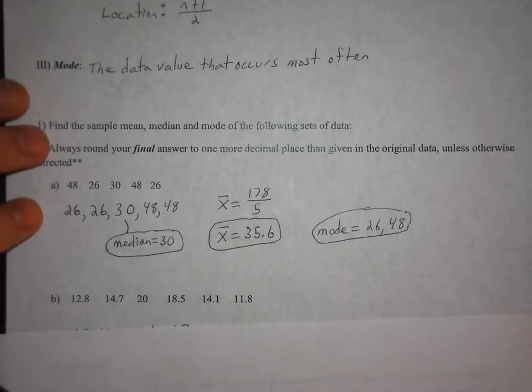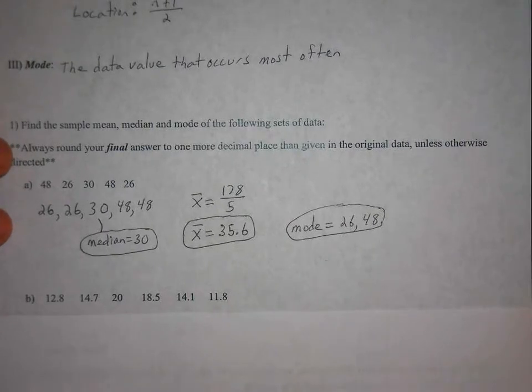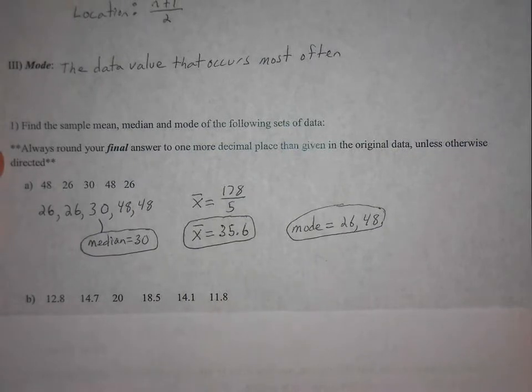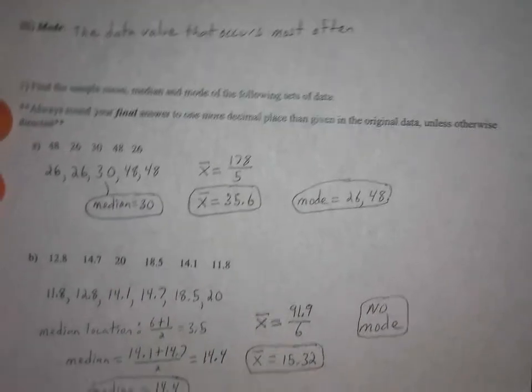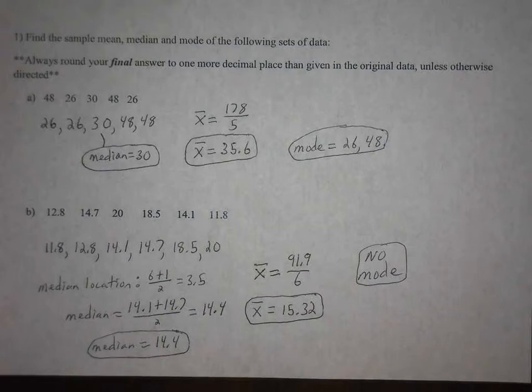For the next set of data, I'm going to suggest you take a minute and do this on your own. I'm going to pause the video and I will show the answers now. You'll see in this one what happens. First of all, the numbers are a little more annoying to deal with because of the decimals.